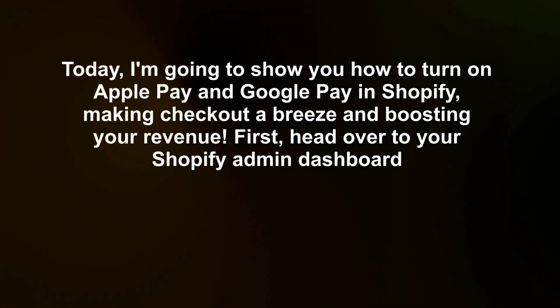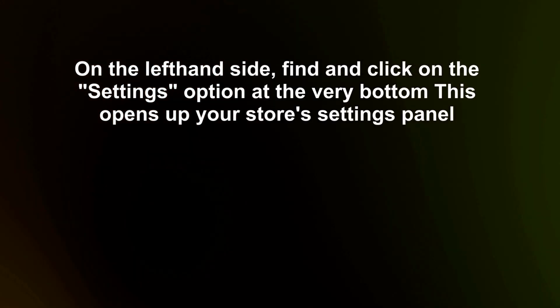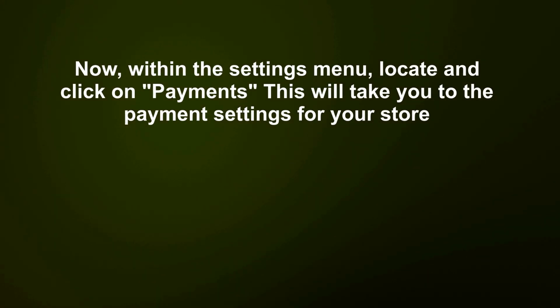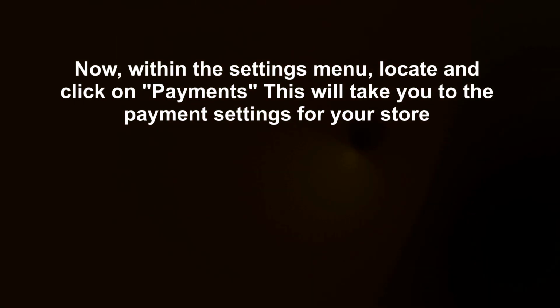First, head over to your Shopify admin dashboard. On the left-hand side, find and click on the Settings option at the very bottom. This opens up your store's settings panel. Now, within the Settings menu, locate and click on Payments. This will take you to the payment settings for your store.